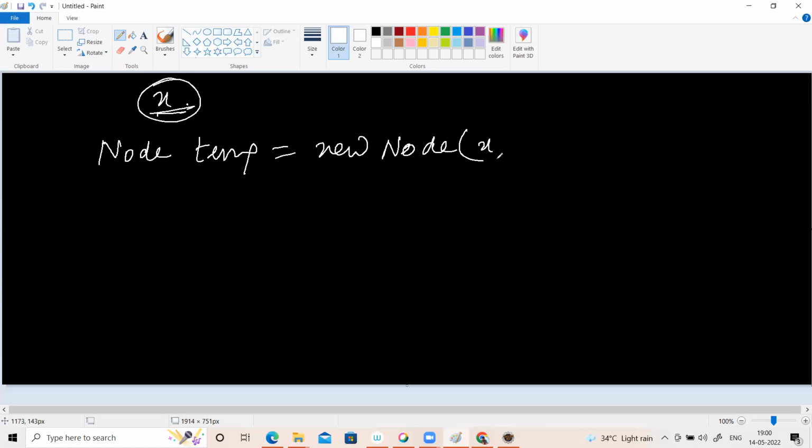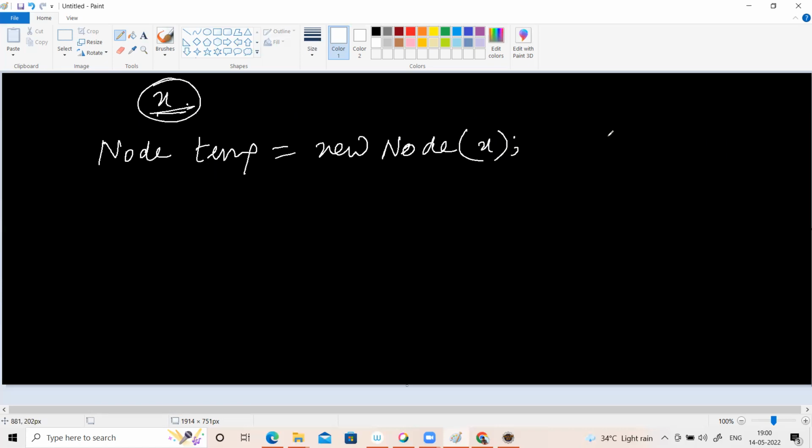Whenever a data member is given to us, like x, how are we going to make the node? First, we need to create an instance of node. I'm taking a reference temp, which is going to point to a newly created node with the value of x.